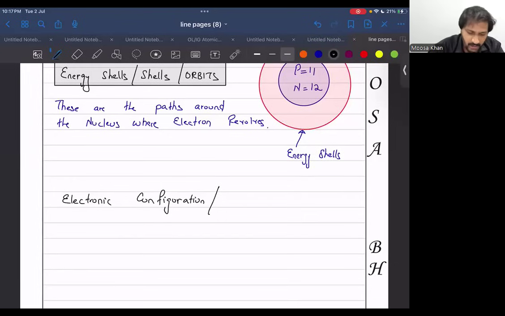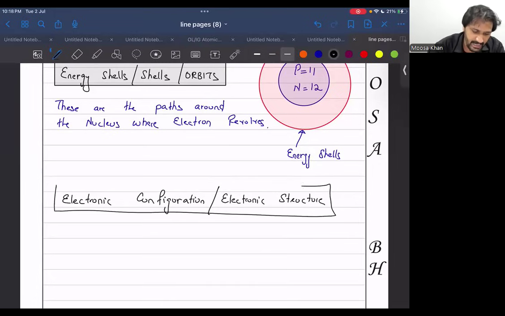Another name for electronic configuration is electronic structure. अच्छा, अब ऐसा नहीं है कि for every concept you're gonna have to study 2 names. ऐसा नहीं है बिल्कुल. सिर्फ इसी चैप्टर में ऐसा है कि you have multiple names for one concept. ठीक है, आगे नहीं होगा ऐसा. तो घबराना नहीं कि ये सर 2 नाम बता रहे हैं हर चीज के.